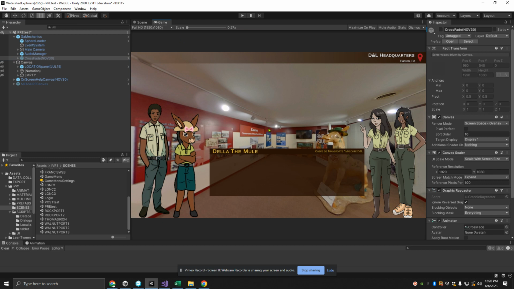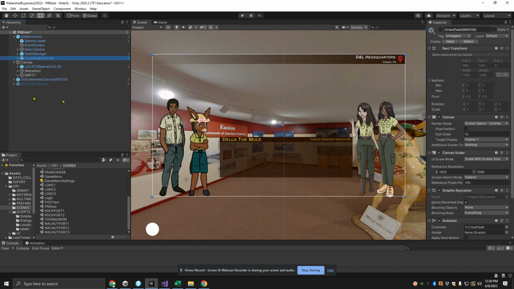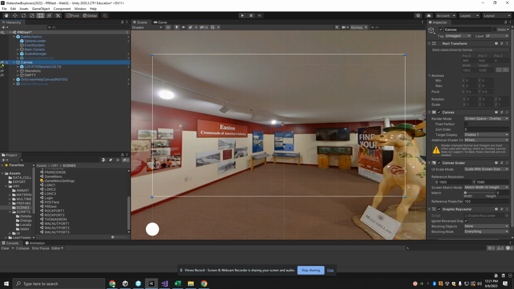So in the game view, this is what's going to be showing for the player. But if you are developing and there is something in your face, you can quickly come here and close the eyes. If you close the eyes of the parent, it closes the eyes of the children as well. So this is the canvas, like this white line with the blue bounding circles. But let's say the canvas is kind of in my way, I click here on the eye and I hide it. Only in the scene view, remember that.